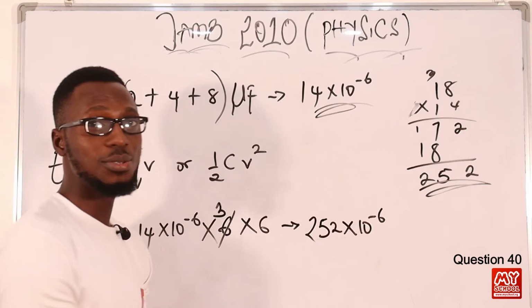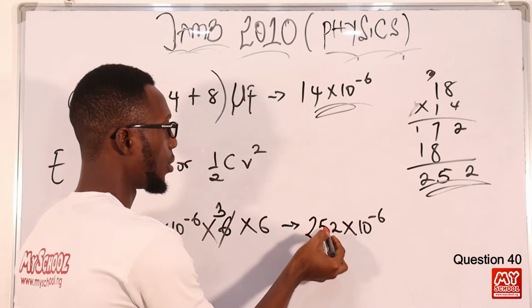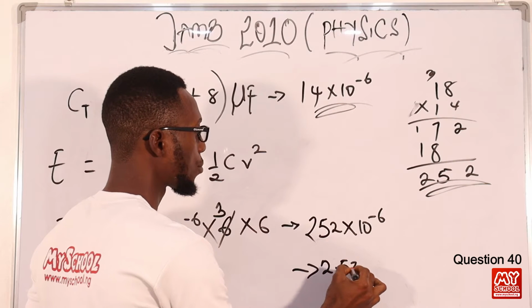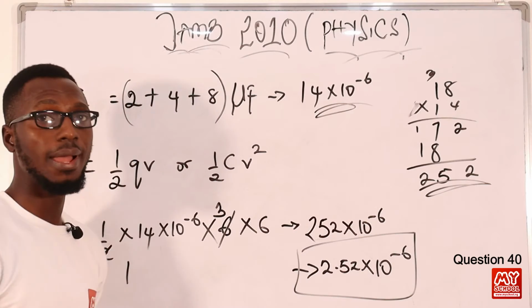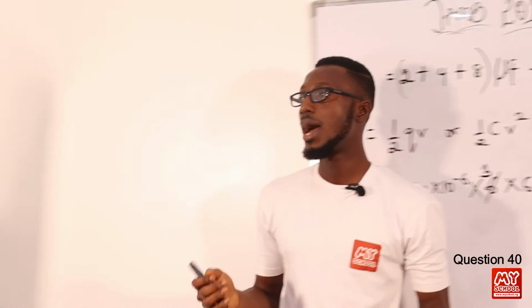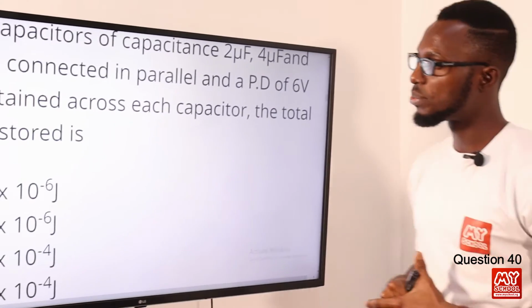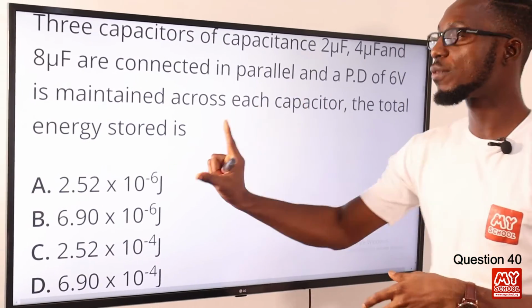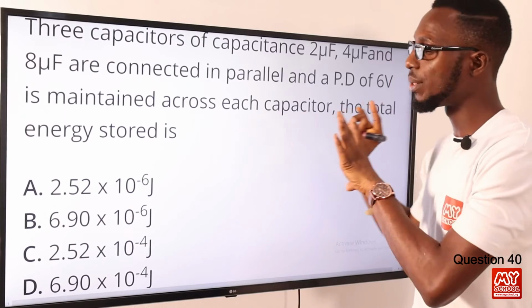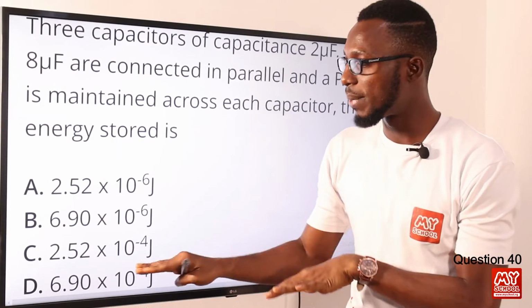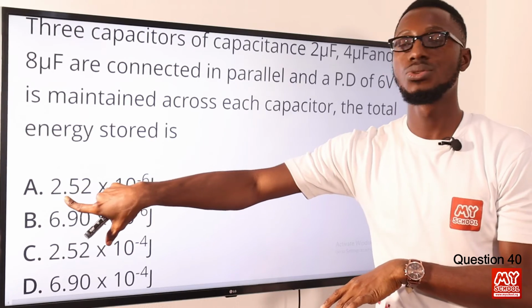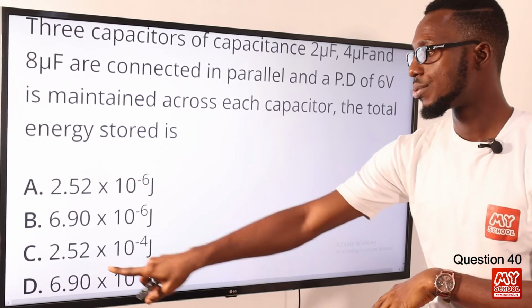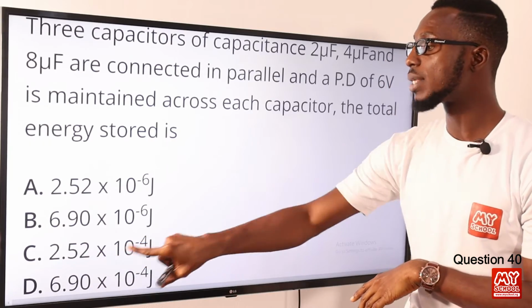All right, so if I want to bring this to standard form properly, that should just be 2.52 times 10 raised to the power minus 4. Okay, remember the unit of energy is joules. So let's see if I have this available. All right, so I can find that in option C. So do not confuse this, because we have 252 times 10 raised to the power minus 6. If you want to bring it to standard form properly, it's going to be dropped down by the 2 movements that we made to bring the decimal point to this spot. So the correct option is option C, 2.52 times 10 raised to the power minus 4 joules.